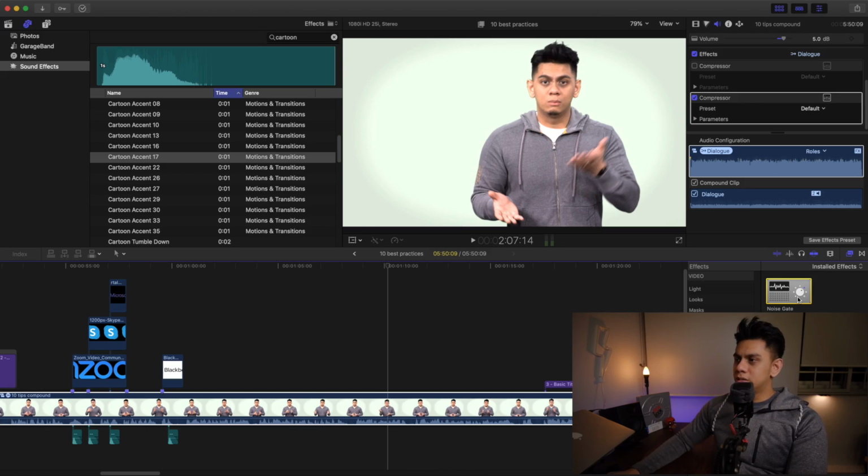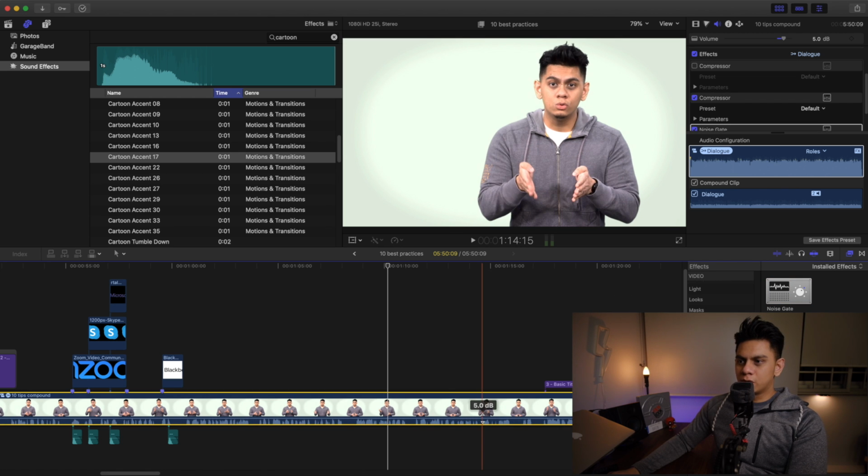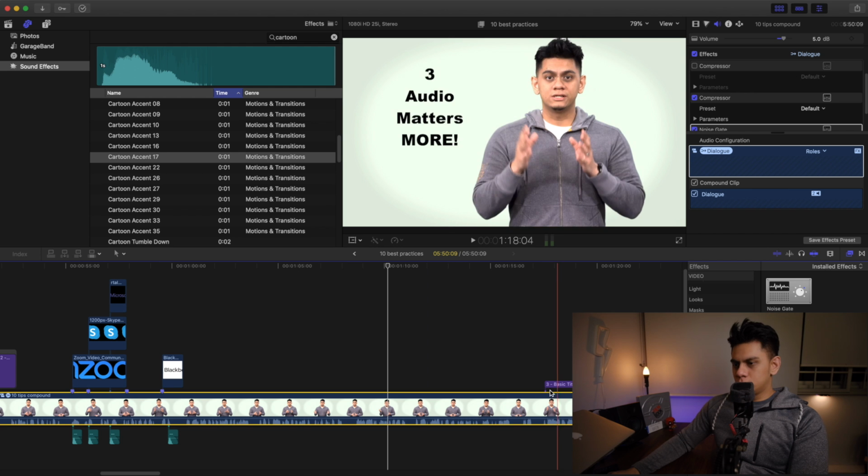So the better mics, the more powerful mics, the noise floor is generally lower. The weaker the mic, or the lower the quality of the mic, the noise floor is generally higher. Now, to reduce the noise floor, now it won't reduce it completely, but it will help. There's a tool called noise gate. So again, it's quite simple. Have noise gate and drag and drop. And so you see the difference.